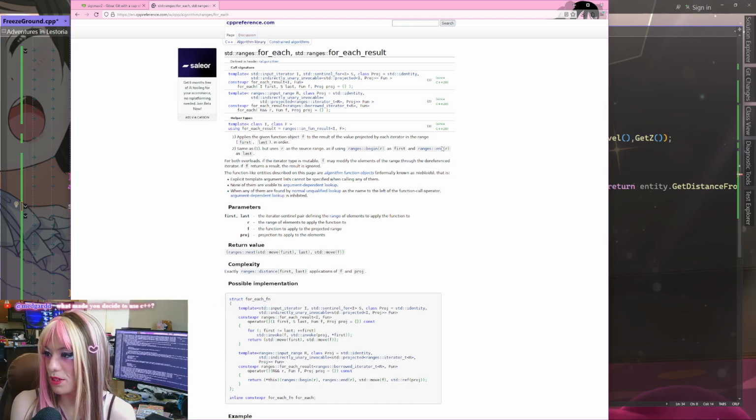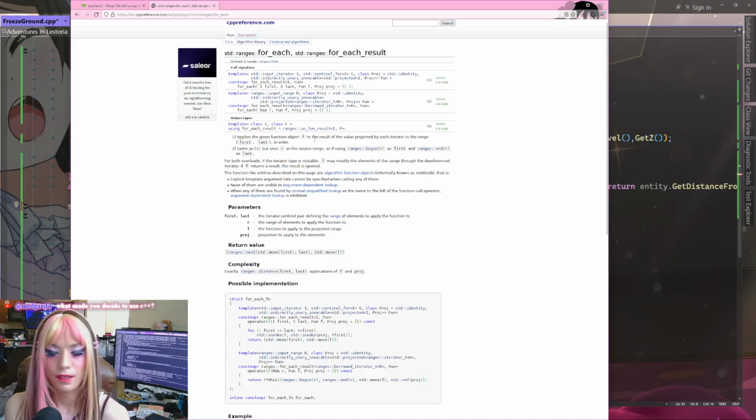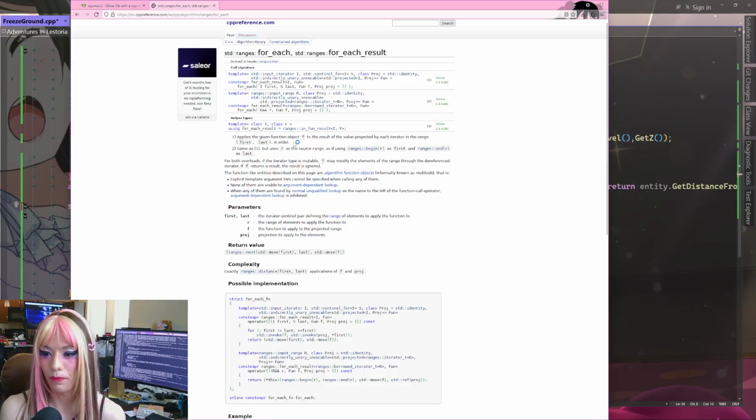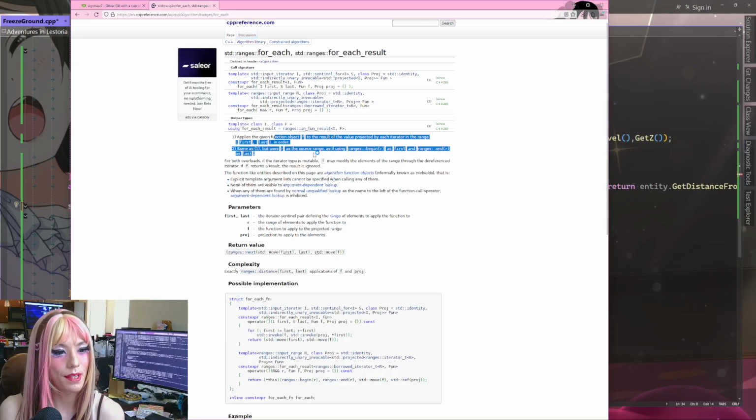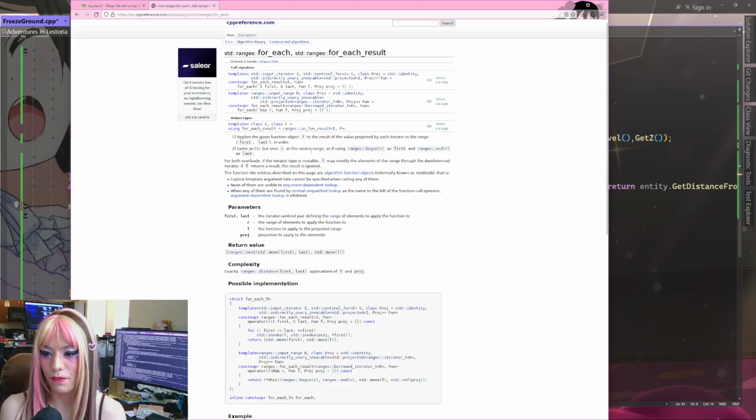Medgard says, what made you decide to use C++? I just came out of learning Pygame, one of the Python game libraries, and I was looking for something pretty simple to use, kind of like a simple game engine, nothing complex.